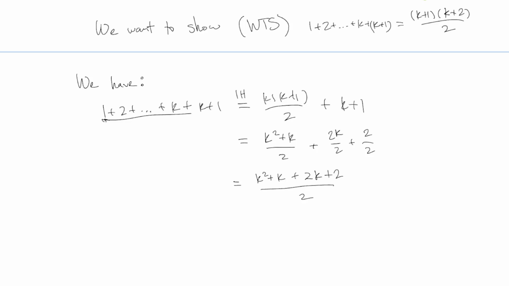I'm starting to feel pretty good about this. Up here, I would combine the k's in the middle there. k squared plus 3k plus 2 over 2. And then factor on the top, and I think it looks like I wanted. Factor on the top: k plus 1, k plus 2 over 2. Done. All right?